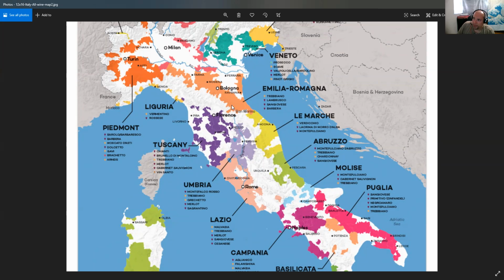Now, because of where it is, farther north, it is a much cooler area, with the cold breeze brought in from the Mediterranean that's over here on the east side. The highs right now for that region are in the 60s. And that's the thing: with a lot of colder regions, you're going to be finding a lot more either whites or really light reds, because the growing season for a heavy red is going to be much longer than the climate is going to be able to afford in these colder climates.